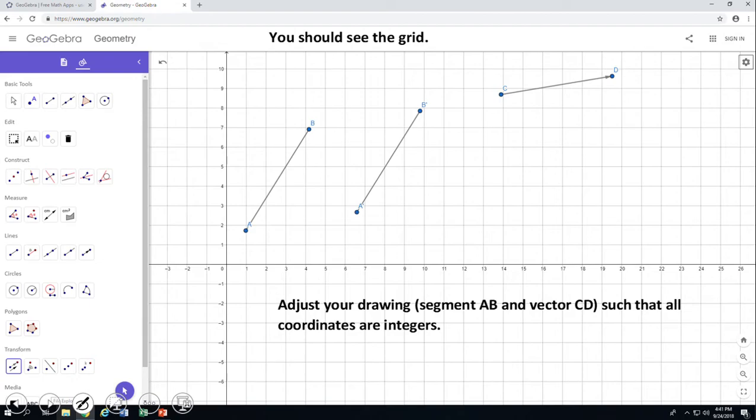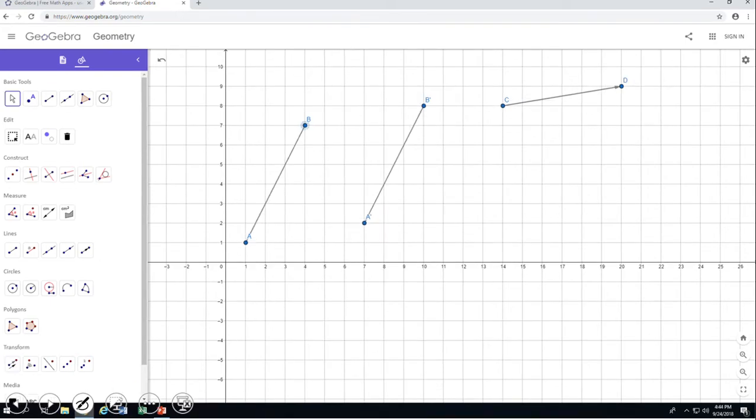Click and drag point A, click and drag point B in such a way to be easy for you to read, and also do the same for point C and D. A prime and B prime, you cannot adjust them, but they will be adjusted when you adjust, like I said, the segment AB and vector CD. I did that here, and you can see now I can read easily A, B, also I can read C and D. And now, because I talk about vector, let's give an easy meaning using this coordinate grid to a vector.